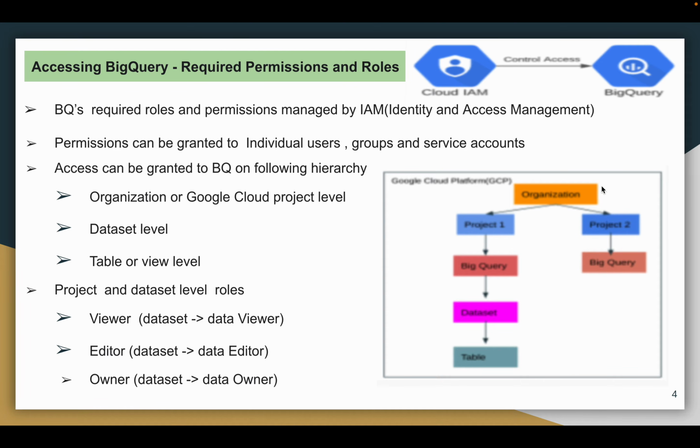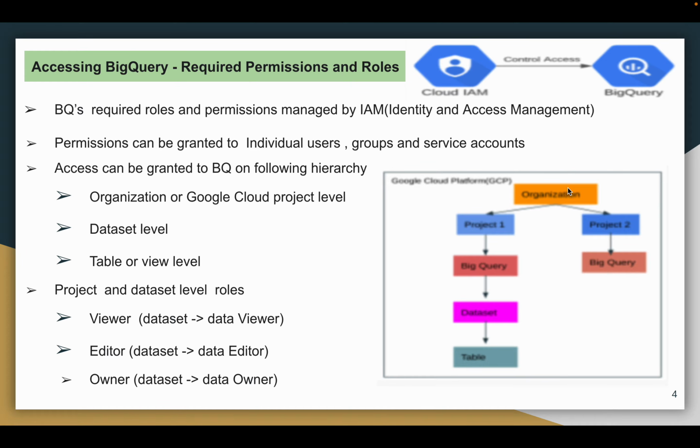Before going to that, try to understand this organization hierarchy. If you go to Google Cloud Platform, before you provision your infrastructure, whether it be BigQuery, Dataflow, or any other service, you should follow this hierarchy.